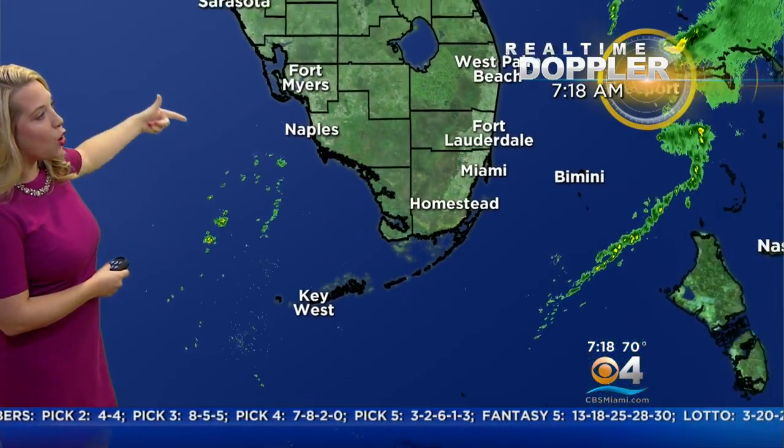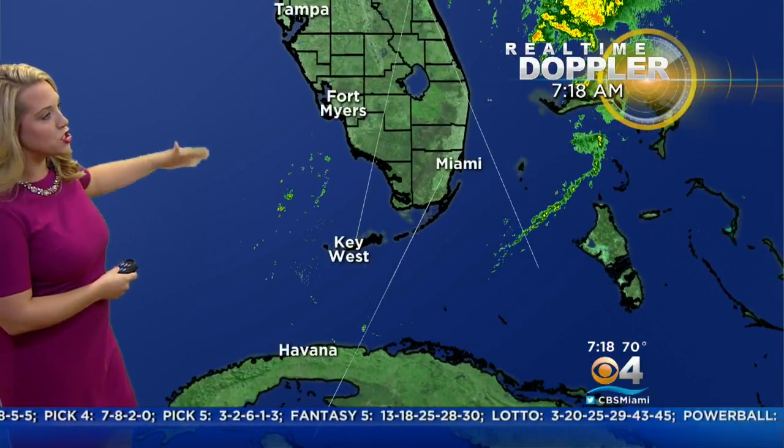Here's real-time Doppler radar. You can see a lot of that rain is long gone, way east of Bimini. Look back off to the west though — you see a few showers here. This is actually associated with a cold front that's pushing through the region. So we have two things going on: cooler air moving in from the northwest and Philippe moving out to the east. As we widen out the spectrum you can really see how large a footprint that cold front has over the region on the East Coast.